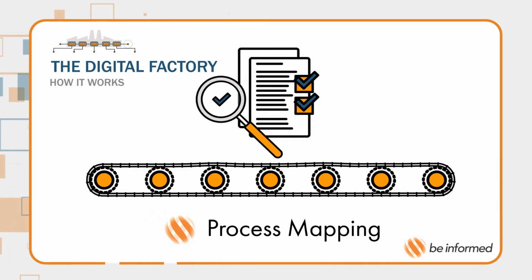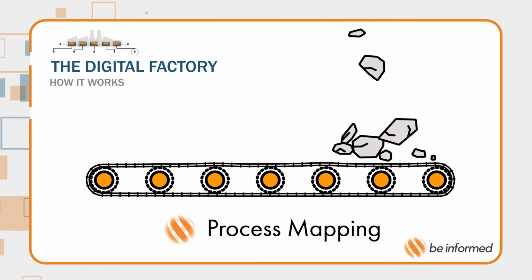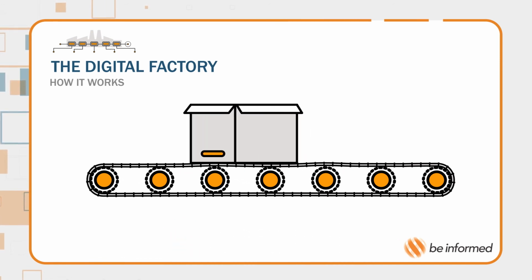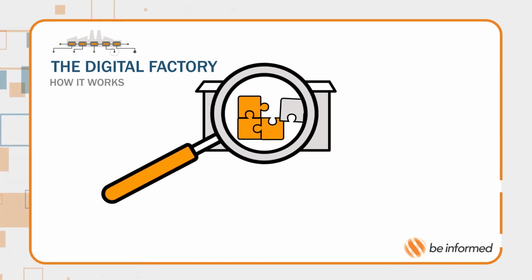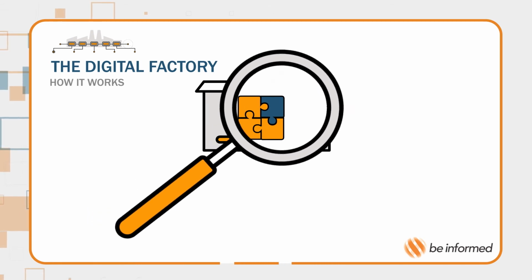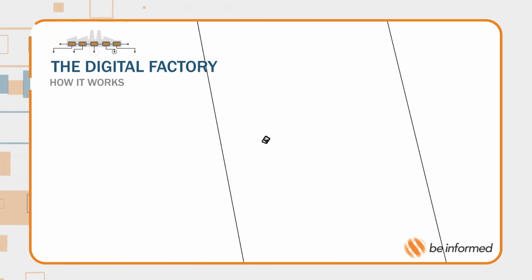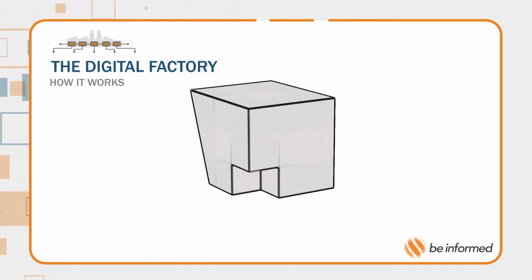Mapping these processes is again like a manufacturing process, where you would put together a list of raw materials that, when combined, will become a product that generates mutual benefits for both customers and the company. As with your processes, now you can identify improvements, additions made, or steps removed from a process to generate an outcome or product. Once these improvements are identified, much like the function of an R&D department in a factory, we can now build a minimal viable product, test it, and prove its value before bringing it into production.